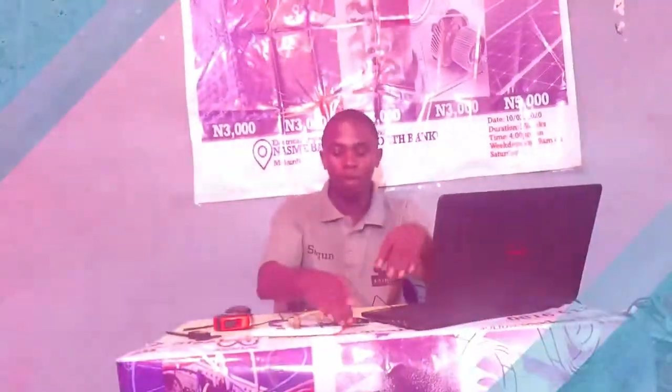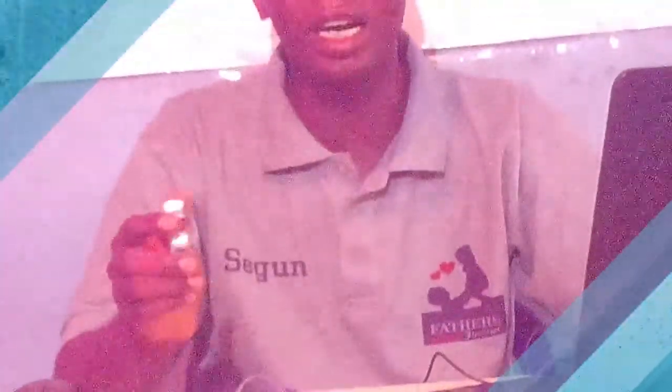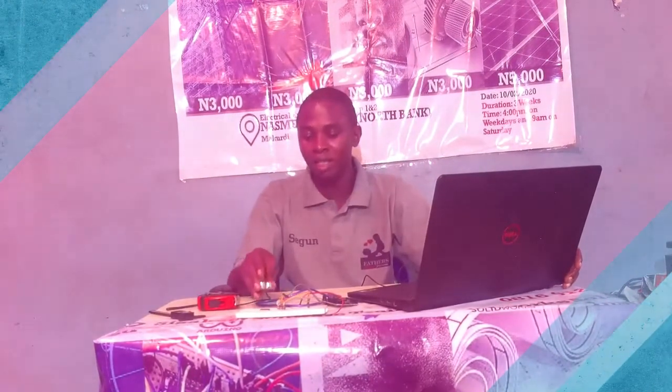The aim of this class is to be able to use the distance that the ultrasonic sensor measures to measure the volume of water in a tank and give the user the current water level, and the percentage at which you want the pump to come on and go off. So the design is that we have a valve in this house that we have to go there to turn on and off. What we want to do is come up with an automation system that can do that without human intervention. So we'll be using ultrasonic sensors to do that.